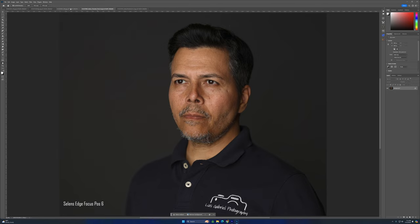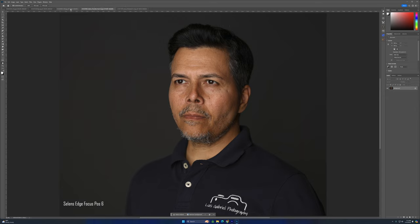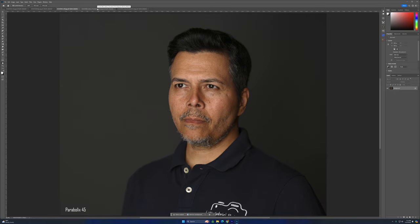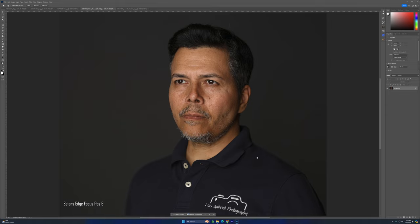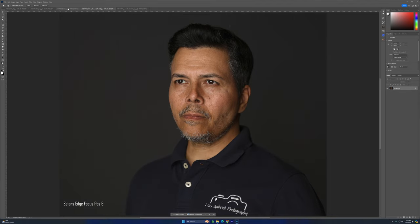This next photo has the same position of the light — I'm just looking away — so you'd expect the same kind of lighting pattern, but I wanted to see one more angle on the face to check the light fall off and shadows. This is the Parabolics 45. Look how much better it looks when you switch to the Silent Edge — it creates this brilliant focus of light with a darker background, instead of this more splotchy, splashy look. Even on the shirt you can see how the Parabolics creates more light spreading around, while the Silent Edge focuses it right where I need it to be.